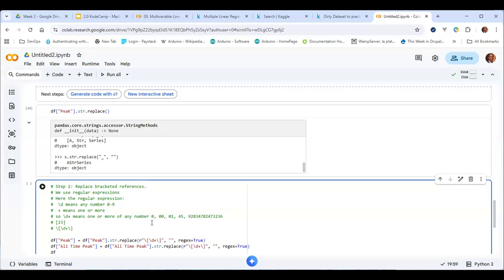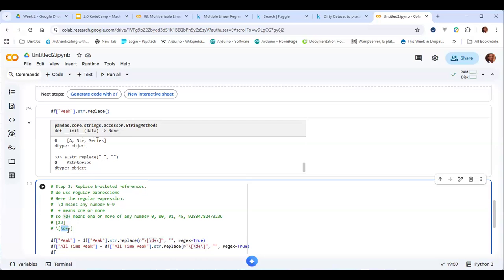It says don't interpret this bracket open as a special thing, just interpret it as an actual literal bracket open. Same thing with this one: interpret this bracket close as a literal bracket close. That's how it works in regular expressions.